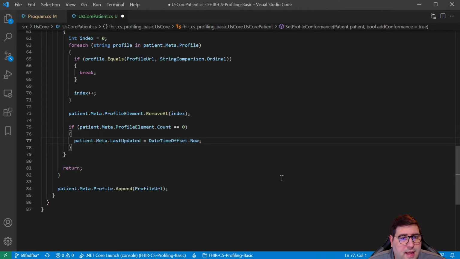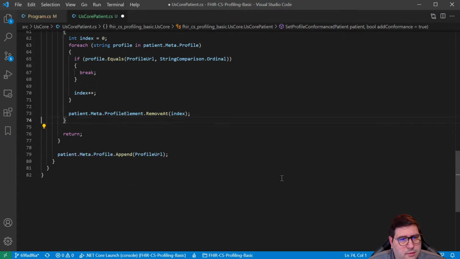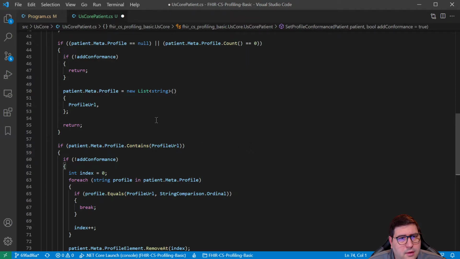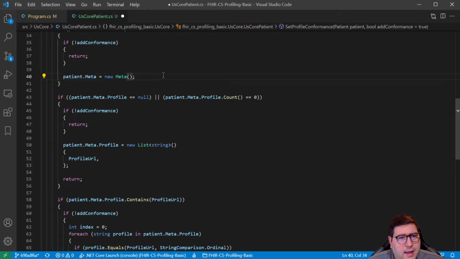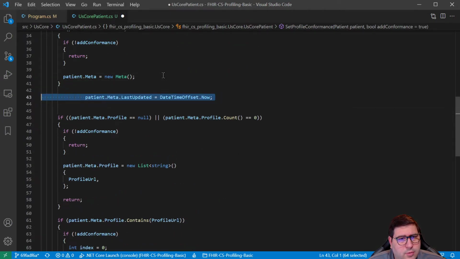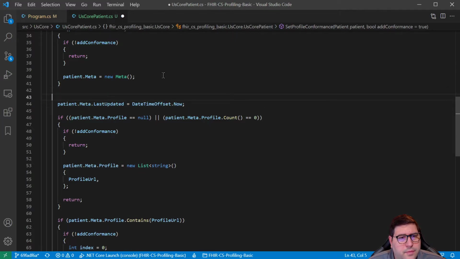And actually we can just add that always when we do this, and then we don't have to worry about anything we want to do in here. And anytime we add the meta, so at this point we know we have a meta, and we can just say set last updated so that meta is never empty.